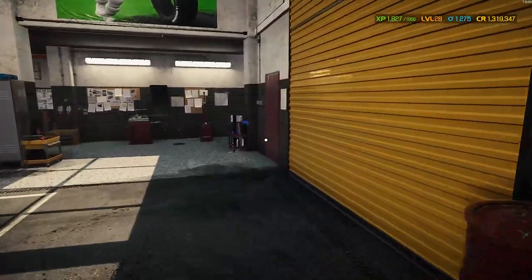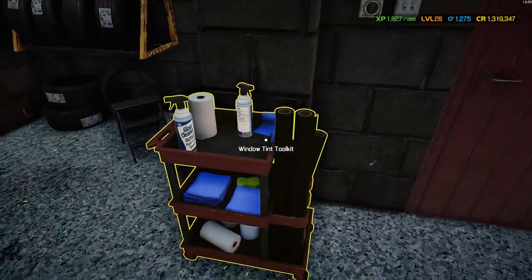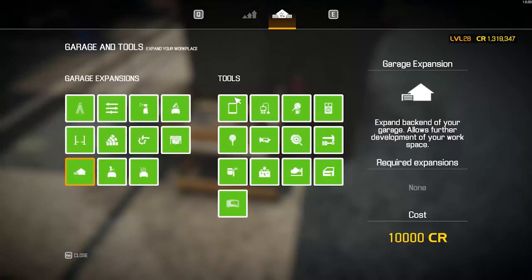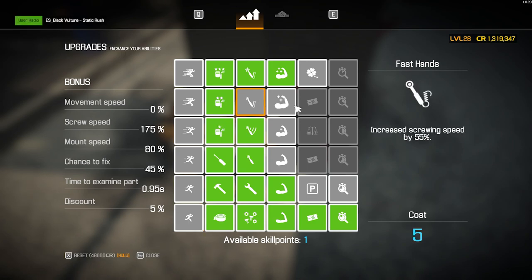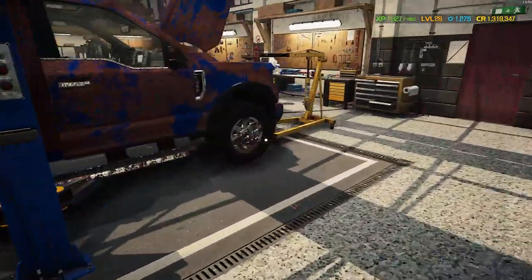Oh, and I guess I never noticed in the updates for the game that they added a window tinting kit. So I was going through the toolboxes earlier and I was like, make sure I have everything in here. And then I realized I was missing this down here. I still don't have all of this stuff in here, but that's fine. I really want to improve, I think, mounting speed next. Screwing speed's pretty quick, but mounting speed could use a lot of points spent in it.